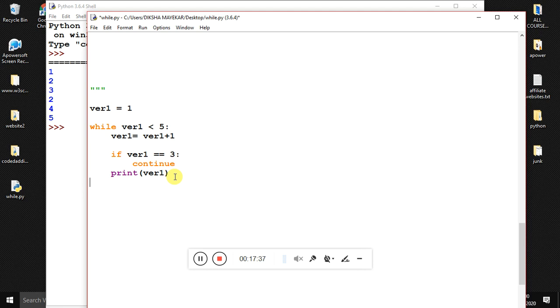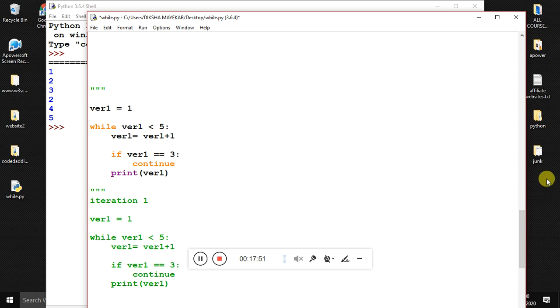Okay, for iteration 1, this is the code. For iteration 1, initially the value of the variable i is 1, so this 1 will be coming over here. 1 is less than 5, so I will say 1 plus 1, which is 2. Now the new value of the variable i is 2, and now it will check if 2 is exactly equal to 3.